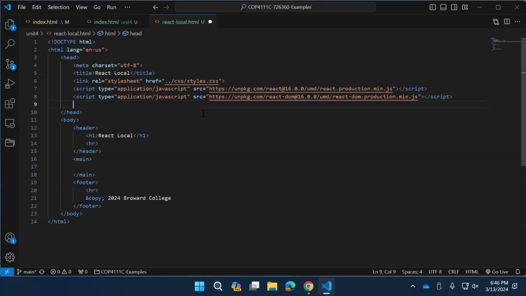So those are the two libraries that you need, and there might be more, but for now, we'll just use these two. We'll keep it very simple. And what we're going to do is have these two libraries, and we're going to write some JSX code.